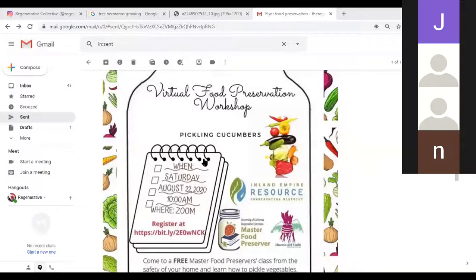So there is a farm in Pomona called, my Spanish isn't any good, but Huerta de Valle, I think that's how it's pronounced. And they are having a preservation workshop very soon, I think this weekend. If any of you live there, it's a great farm. They have a farm stand and some wonderful vegetables and fruit. You could go shop, but also you could learn about how to preserve food from them.